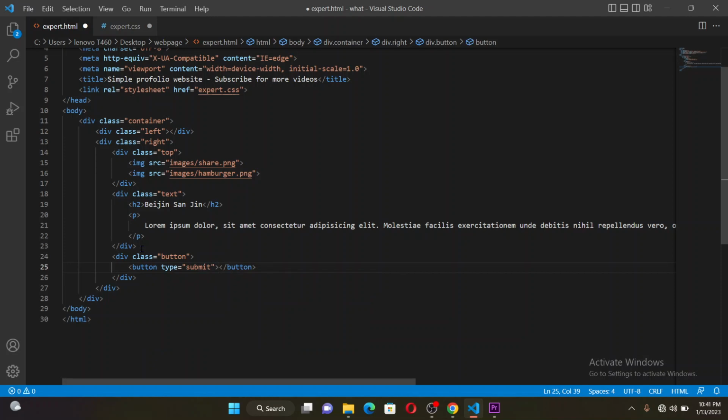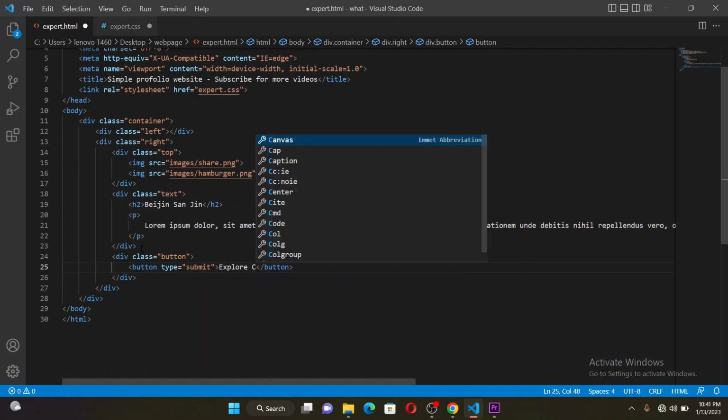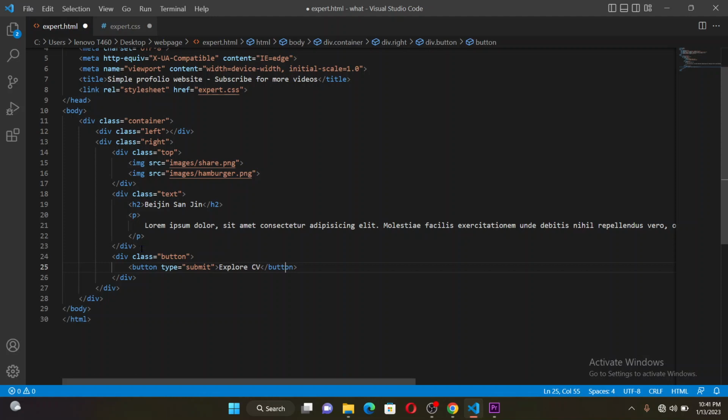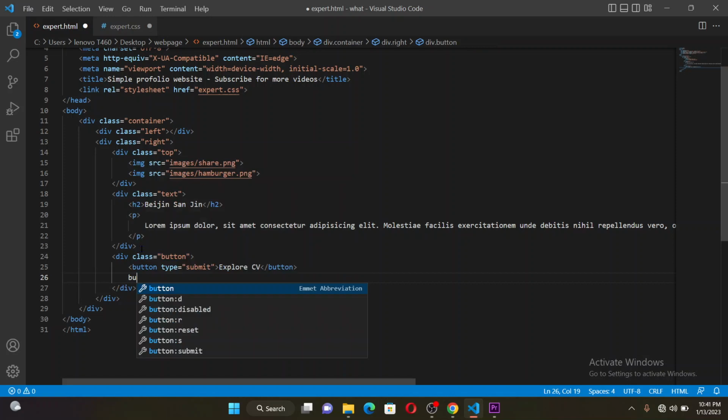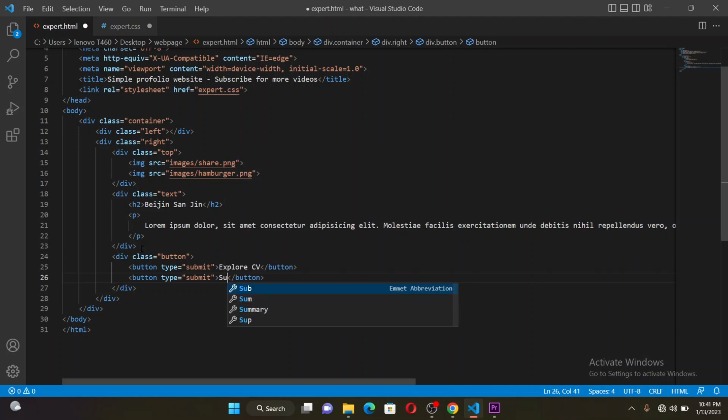This one, let's say, and I'm going to have another button of type submit, and for this let me put text here.